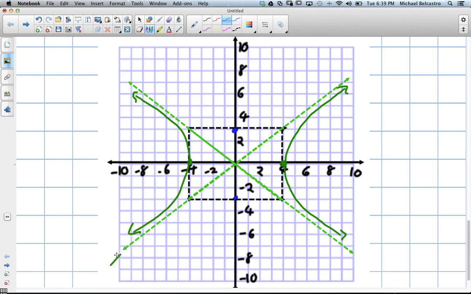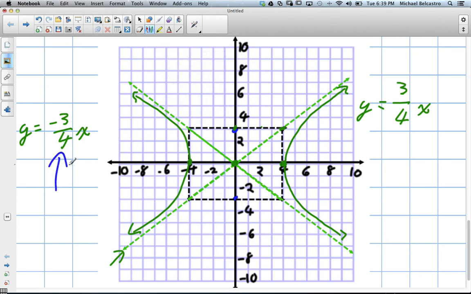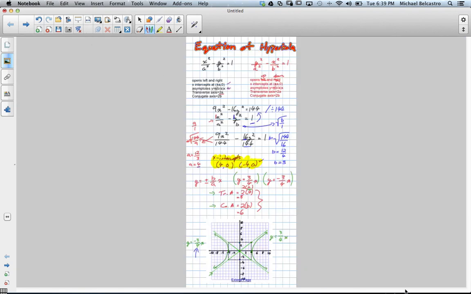And just to test these out, we can check out what the slope of them are, right? In the first case, our slope here is we went up 1, 2, 3, and we went over 1, 2, 3, 4. So that's a rise of 3 and a run of 4 in a positive slope direction, which is essentially one of the asymptotes. And in our second one, from our origin, we went up 3 and in a negative direction 4, so the idea being y equals negative 3 over 4x. So perfectly drawn, whether you want to follow the actual linear functions and graph them or set up this rectangle, both ways will work in this case.